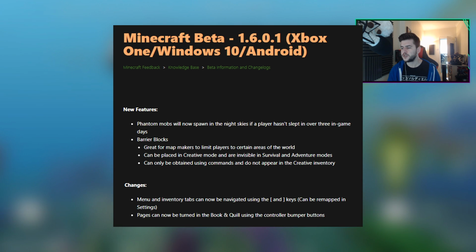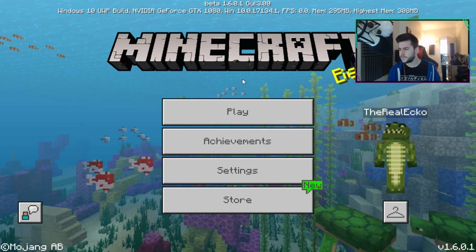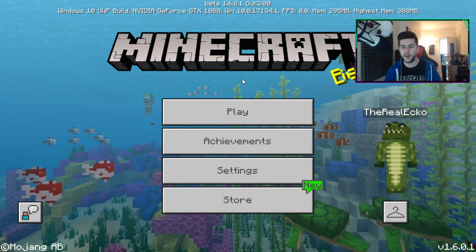Changes. Menu and inventory tabs can now be navigated using the square right, square left keys. Can now be remapped in settings. Pages can now be turned in the book and quill using controller bumpers.